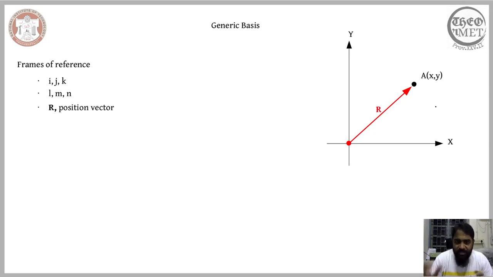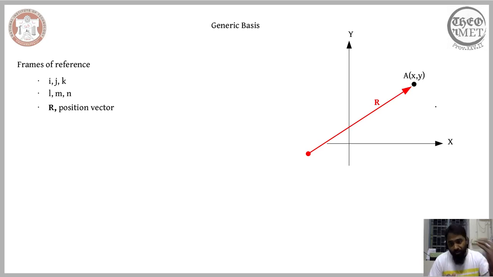Now this vector is referred to as the position vector. Of course, this position vector is not a standalone frame of reference. The description of this position vector depends on my x and y. When I talk about the magnitude of my position vector, it needs to come from x and y, and the origin of my position vector coincides with the origin of my x and y coordinate system. It is possible for me to shift my origin, and I will be able to come up with a new position vector which has an altered magnitude and an altered direction, but again the meaning of my position vector comes from my x and y coordinate system.